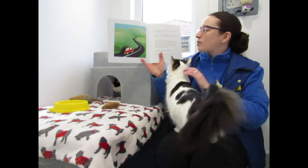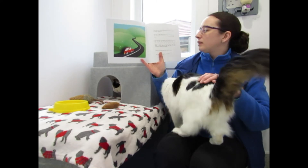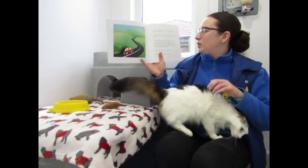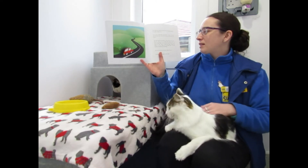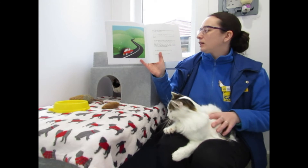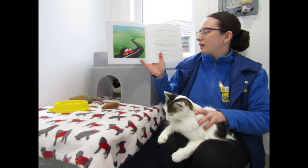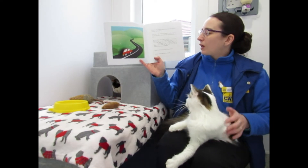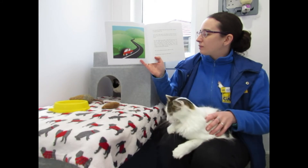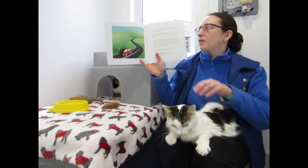The Gale family said goodbye to their old house and got into their car. They were excited about moving house. As well as being bigger, the new house would be better — it was nearer to town, nearer to Harry and Maisie's school, and nearer to all the things that the Gale family liked to do, like football and dancing and swimming. The car set off down the road to follow the lorry. But they weren't taking Coco with them.